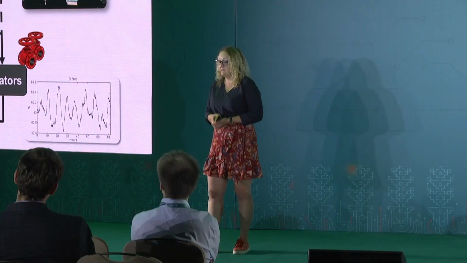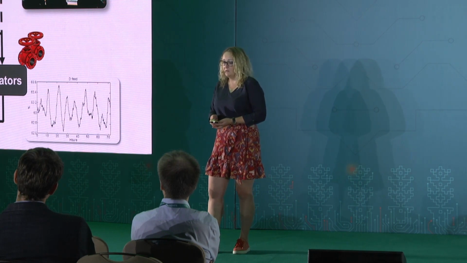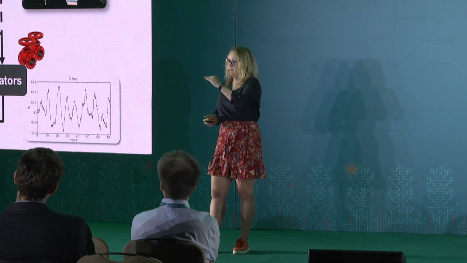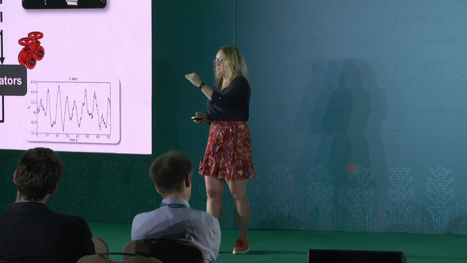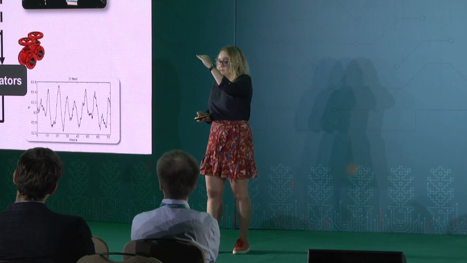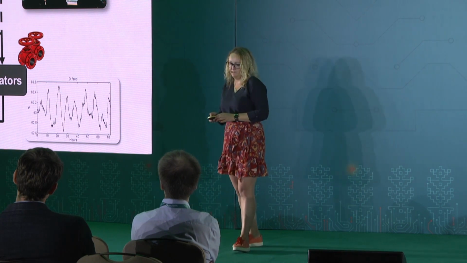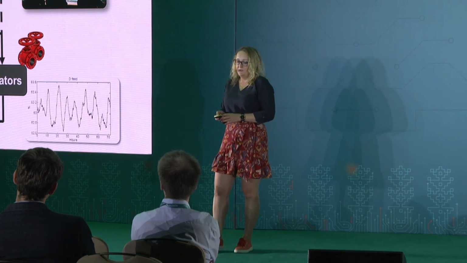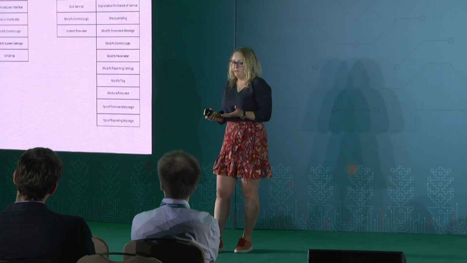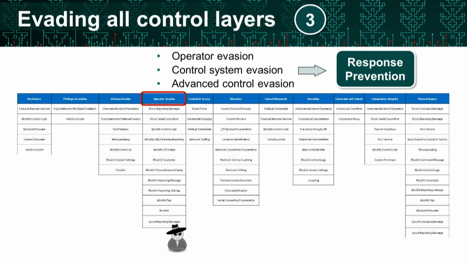For example, especially for rotating equipment, there will be another work stream where the rotating equipment is instrumented with sensors, and the data is sent to the cloud, and we perform a lot of artificial intelligence and machine learning, and we can detect the real state of the equipment. So the attacker may blind the control system and the operator about the true state of the rotating equipment. But then we still need to blind also the advanced optimization applications. So in general, we have operator evasion, control system evasion, and advanced control evasion.